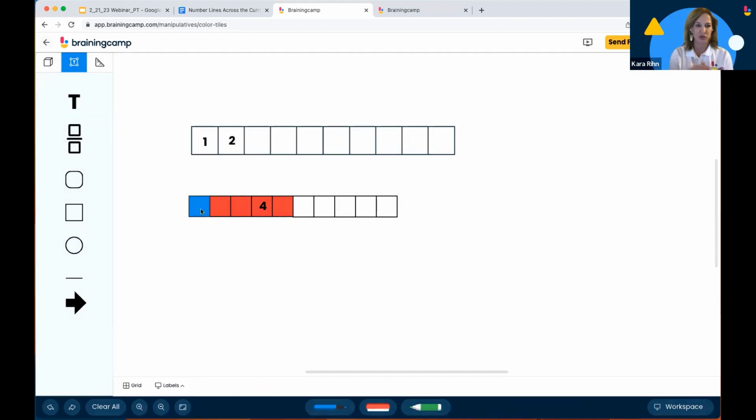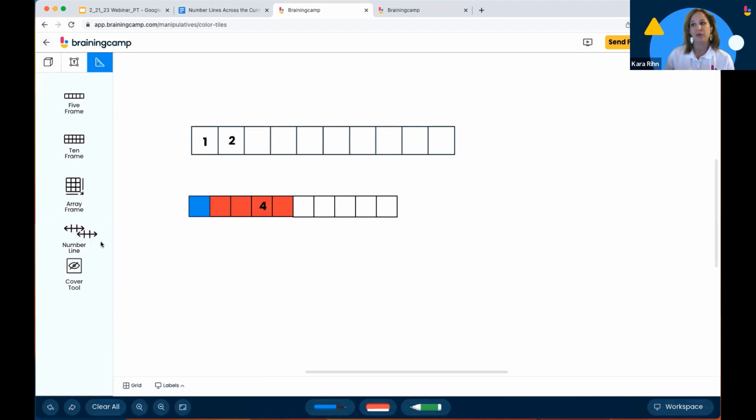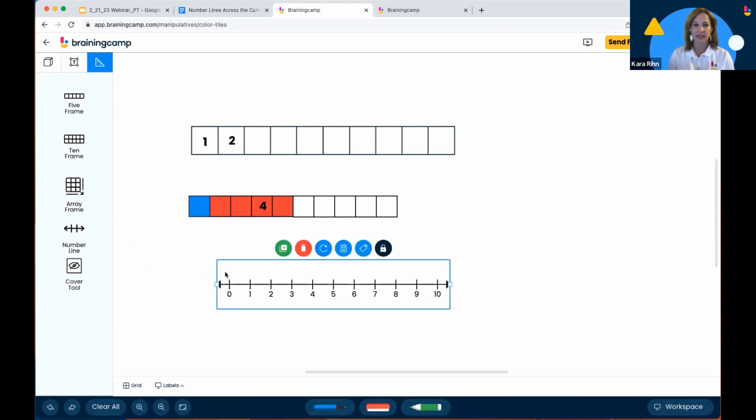So it's just a counting tool, right? It's allowing the students to use what they know about the way they count to create this. In your instructional tools bin, we also have the number line. And I want to point it out here because this is going to be super helpful for you when we're talking about number paths. In this instructional tools bin, the number line is going to be in every manipulative.